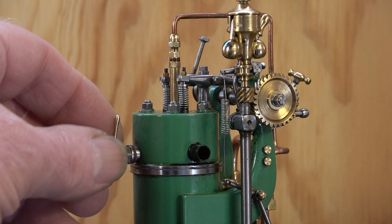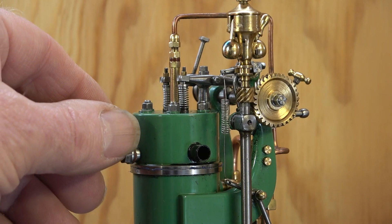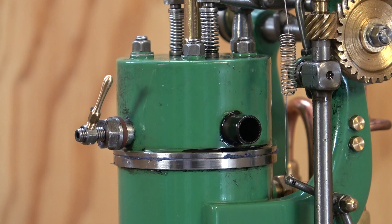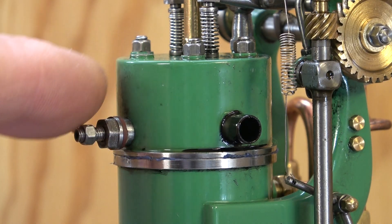I found it rather important to have a safety valve to prevent a runaway situation. I have had some runaway situations, and one time the flywheel broke loose from the crankshaft. So you never know what a runaway situation could end up with. The safety valve is a simple check valve connected to the combustion chamber. It consists of a spring-loaded 1.5 mm ball in a 1 mm seat, and the relief pressure can be adjusted to the right pressure.